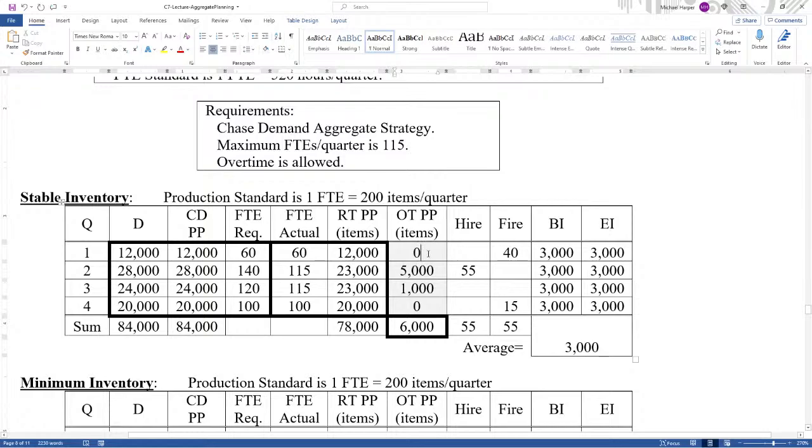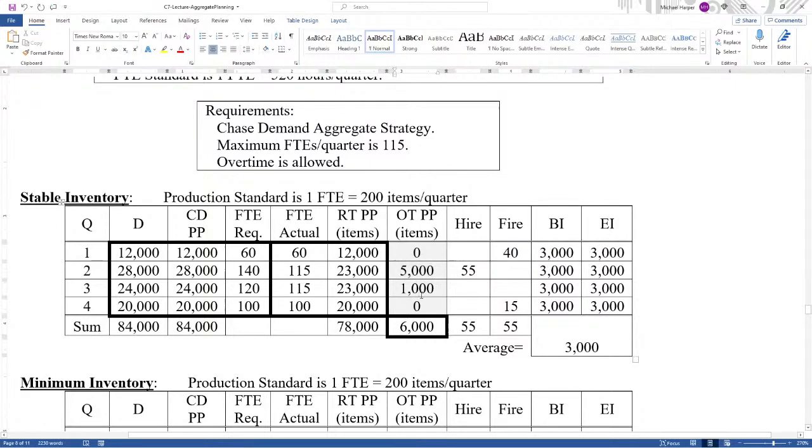But let's analyze this a little bit more. Again, people will say, wait a minute, right here in second quarter, I have 5,000 items that I'm making in overtime. But I have 3,000 items over here in inventory that's just sitting there doing nothing. Why not use your inventory? Good question. Inventory is expensive, and I'm paying my people more money to make items that my inventory could satisfy. Good point. So why not use inventory? Instead of paying money to carry that inventory and paying money to make items, that's waste.